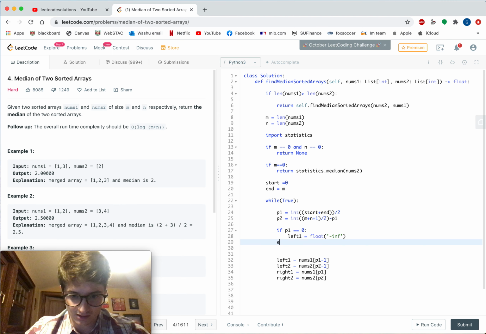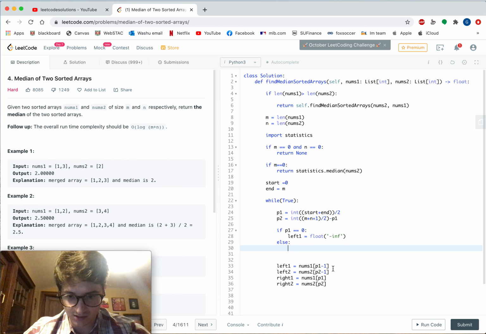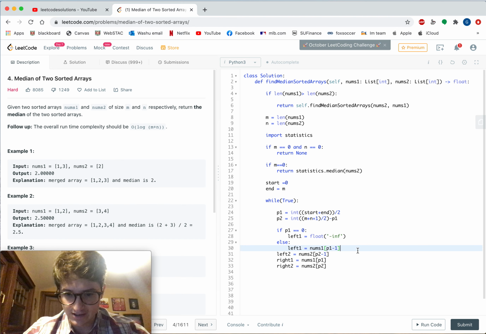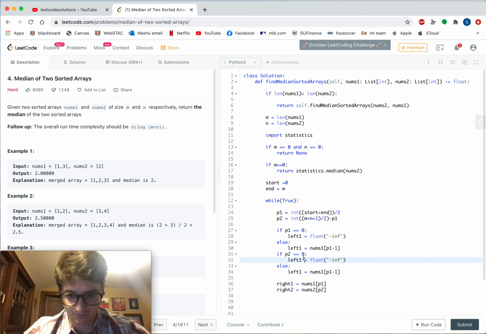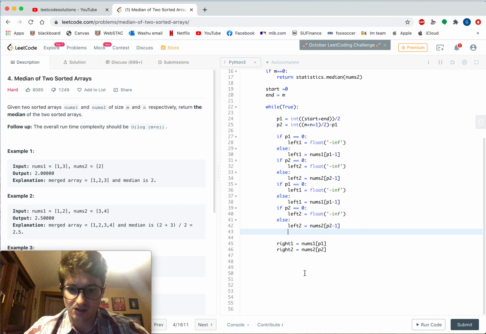And else, it's going to be equal to this. To save myself some time, I'm going to copy this and do this a bunch of times. Okay, and on the right side, we're going to say if P1 is equal to M, the size of the left one, then we're going to make this positive infinity.